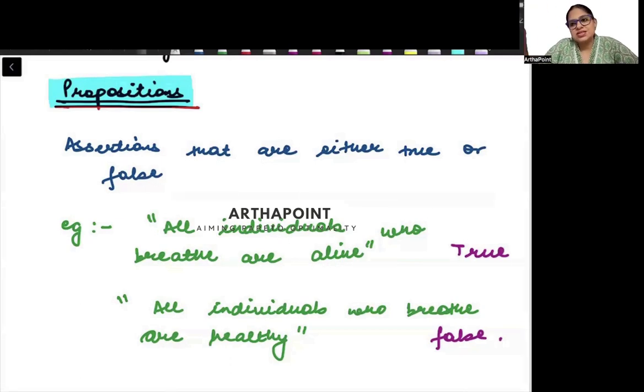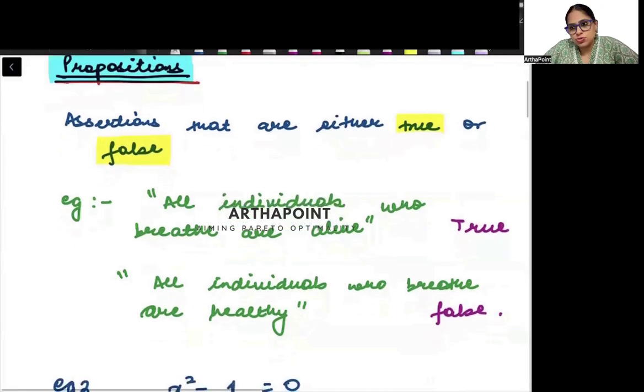I passed. It's a statement. I have failed the exam - statement. The match went good - statement. Anything is a statement when it comes with a full stop. This is a table. This is a laptop. This is a tab. These are all assertions. Assertion means statement. Those assertions which can either be true or false, jo bhi true ya false ho sakti hai, they are called as proposition.